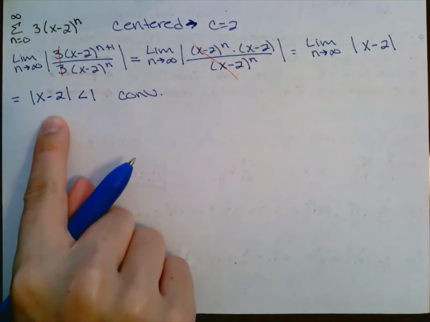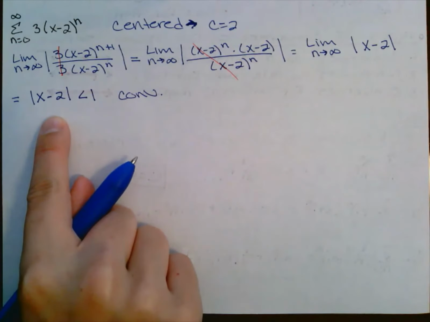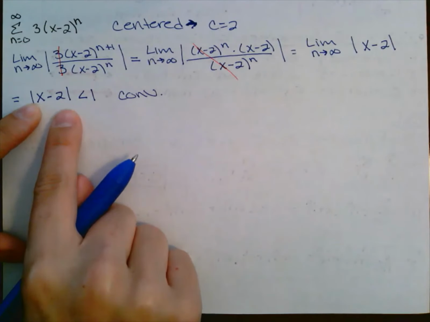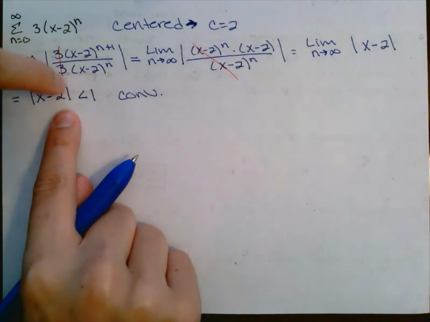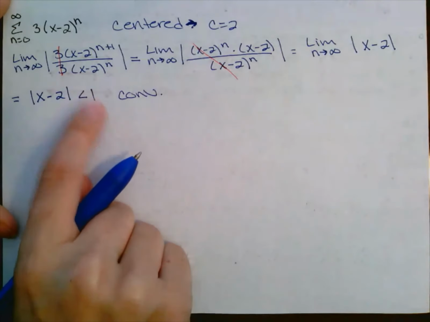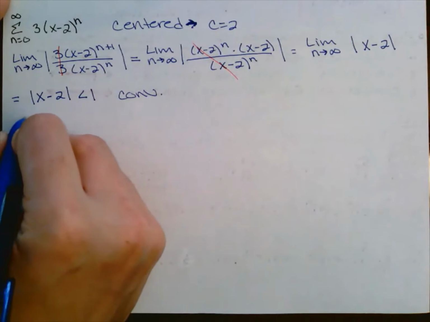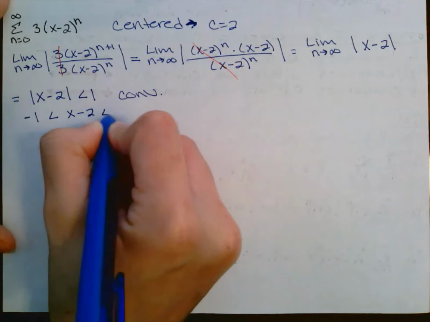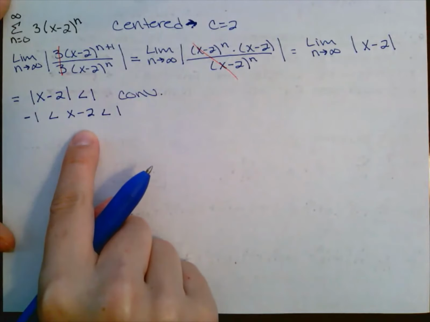Now I need to solve this inequality. Now I'm taking it back, guys, to algebra, okay? In algebra, when I solve inequalities that have absolute value, I first need to move anything and everything that is outside of the absolute value. So if I had like a +2 out there or a 3 out here, in this case, I have nothing to move over. So my next step, if I want to drop the absolute value bars, is to put the negative version of this on the other side. So I would have to say -1, and now I can drop the absolute value. Now this is my true statement for convergence.